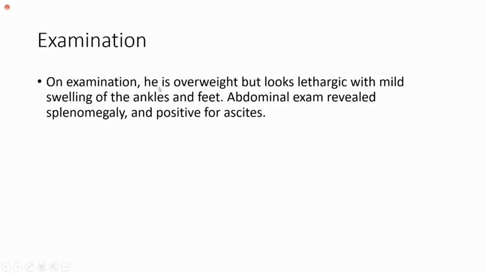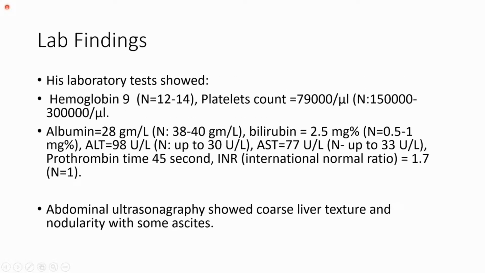On examination, he is overweight but looks lethargic. Lethargic, what does it mean? It means tired. With mild swelling of the ankles and feet, meaning he has edema. We will know why he has edema. Swelling of the ankles and feet means he has generalized edema. Abdominal exam revealed splenomegaly and positive for ascites. So he has splenomegaly, ascites, and edema.